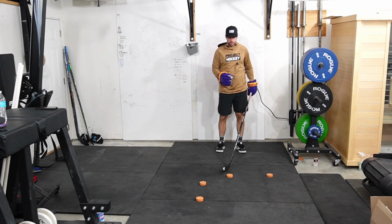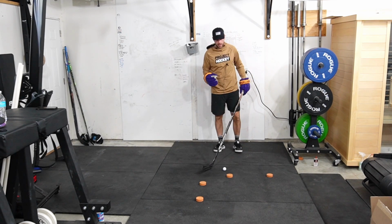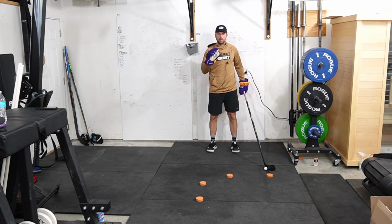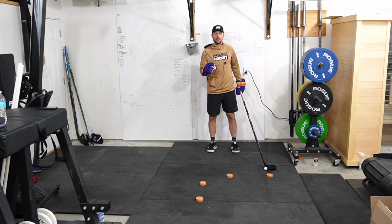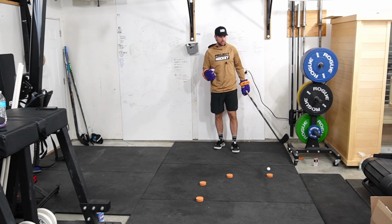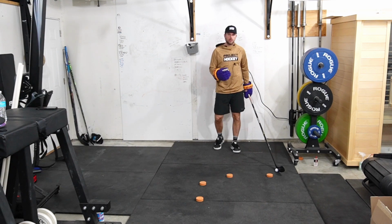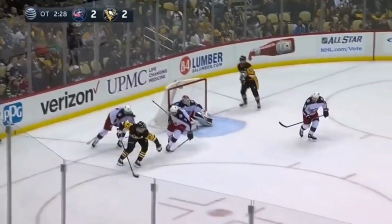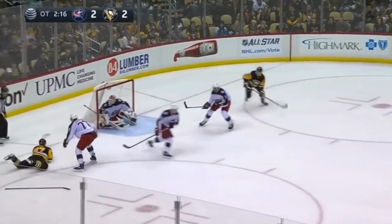Very simple drill that we're gonna do here with 4 pucks or cones, whatever you have. What you're gonna do is you're gonna stick handle with one hand, okay? We're building strength in our one hand because it's very, very important when you're on the ice trying to make plays that your top hand can do a lot of work, that your top hand is able to be strong enough to catch passes, receive passes, shoot when you need to. And so it's very, very important that we focus on this top hand.